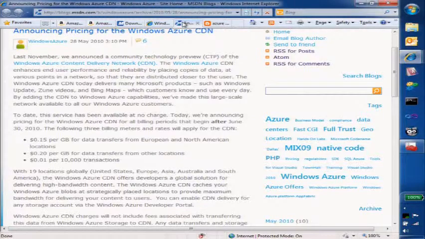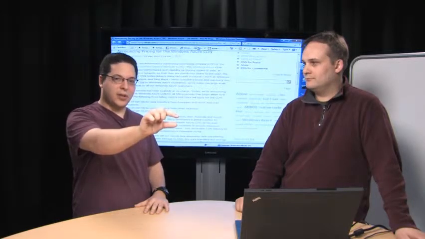Now, I know we were talking about it earlier, but one scenario where this might not be such a good deal is if you're not getting to the cache very often. If your objects aren't actually being cached because you did something bad, like set the expiry time really short, or if it's just very infrequently accessed and being evicted from the cache because the CDN node is not seeing demand for it. If you're missing the cache a lot, then on those cache misses the user hits the CDN endpoint, which hits blob storage, and you have a transaction to hit blob storage. You've got bandwidth to transfer it to the CDN. You have a transaction at the CDN. You have bandwidth to transfer it to the user, and so you've actually doubled some of those costs for the cache misses. For the cache hits, it's basically free.